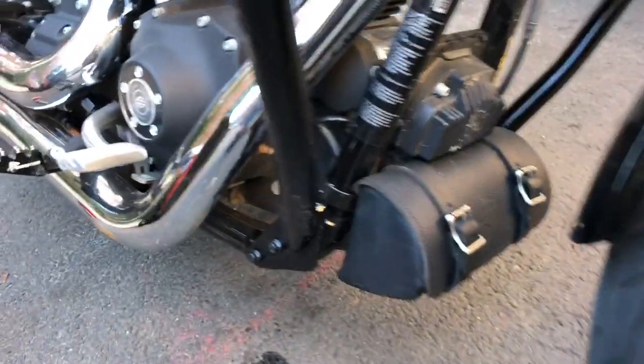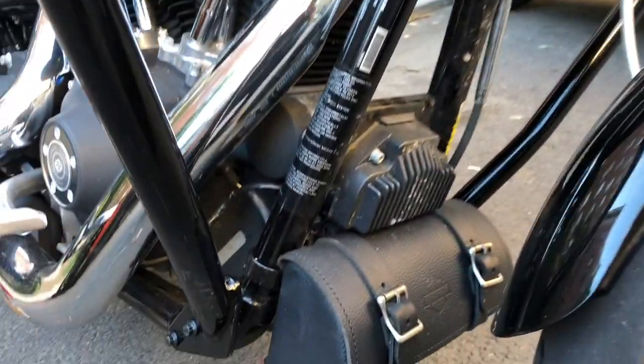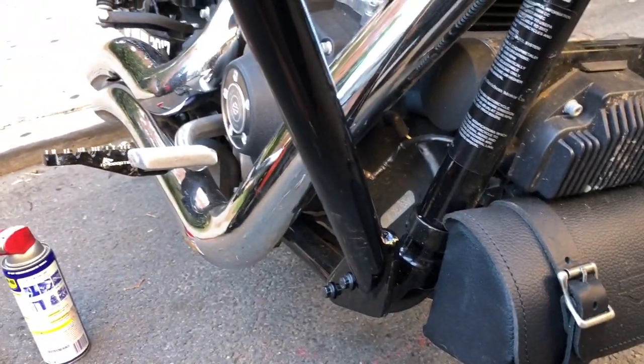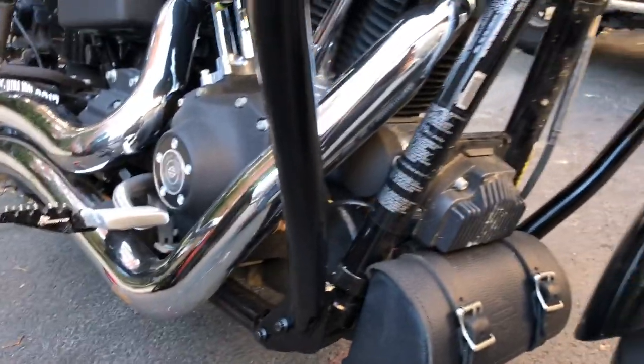I just installed the Imzz Elite Dyna Crash Bar. The thing is pretty smooth and sleek against the frame. Hopefully I never ever have to test it, but I wish I would have had it a few weeks ago when I went down. I'll see you guys in a few.